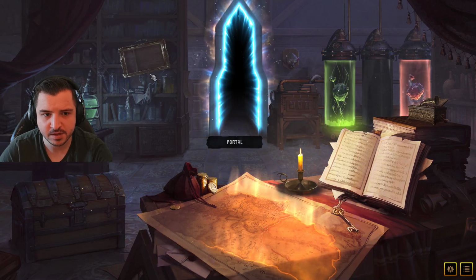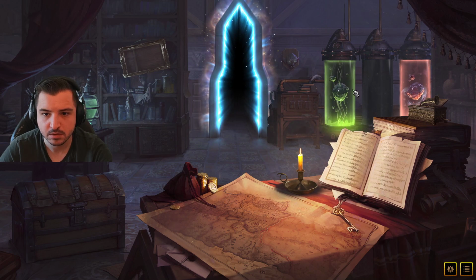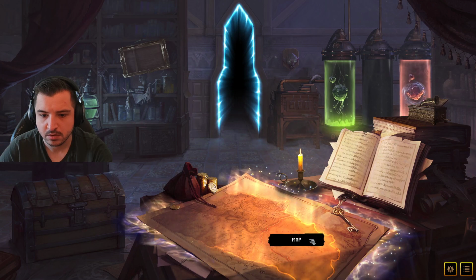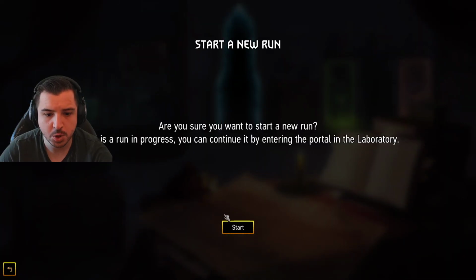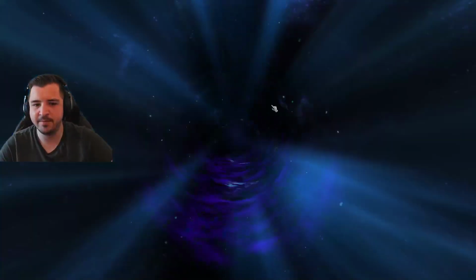There's the map, it said. There's the portal. Can we click on any of this stuff? Oh, that's a wrap, mate. Are you sure we want to start a new run? No. And then this portal just takes us back. So, not really that much going on here.